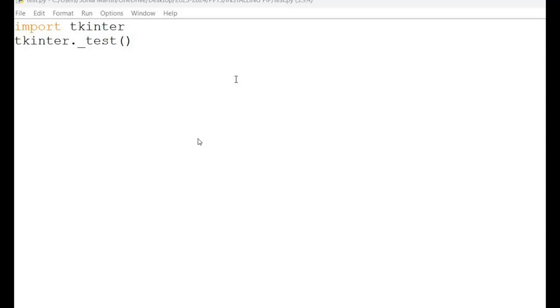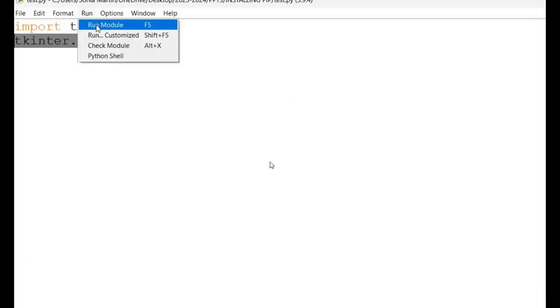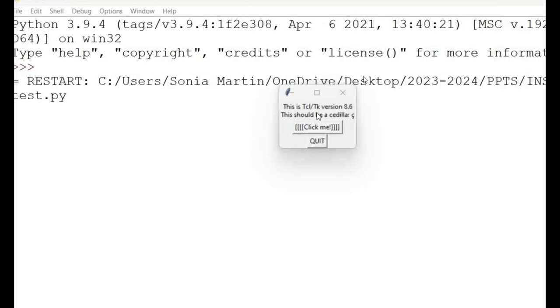If I execute this particular code, you should get a small window which opens up separately. This is the window which gets executed apart from the output window which you regularly see. This is called the Tkinter window, where you run the test module from import tkinter. If you see this, that means your Tkinter is installed perfectly fine and you can start building your GUI. If you click on the click me button, there are two buttons, then the quit button, it quits. So this is all about installing Tkinter and pip.